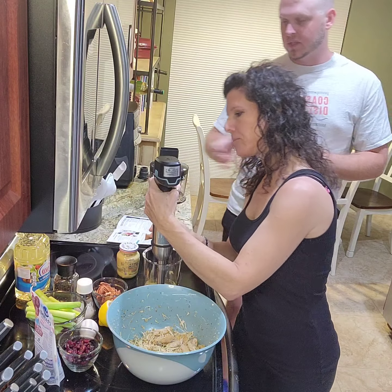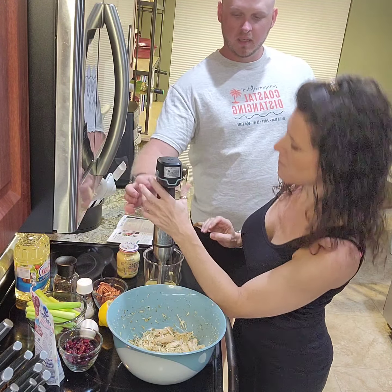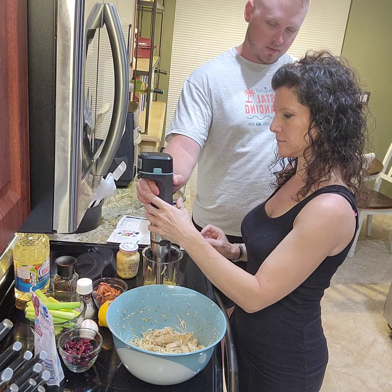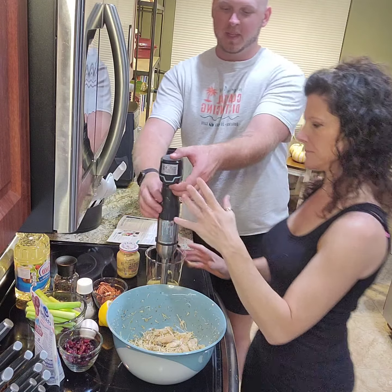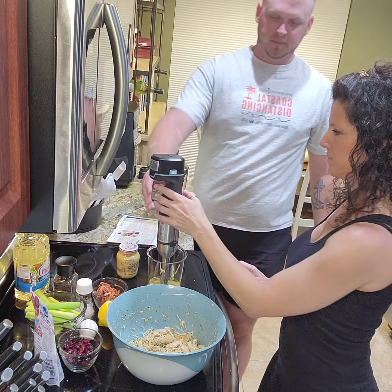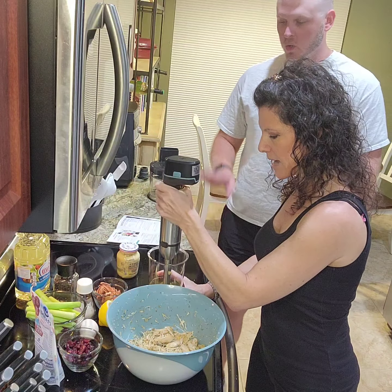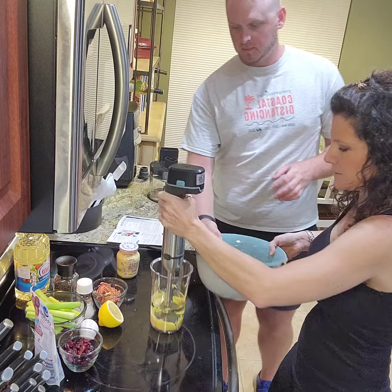So with this, you wanna press the lock button here, and then you can do the speeds here. So we're gonna start at the first level of speed and hold that, press power. Oh, hold on, let it go. All right, now do it. Press it. Yep, there we go. Hold it there for 30 seconds. Let's move this so they can see.